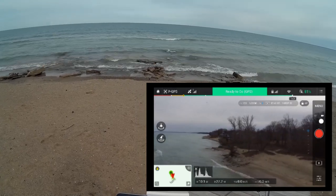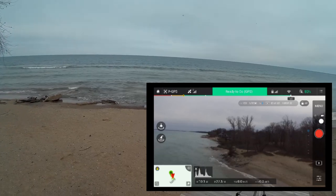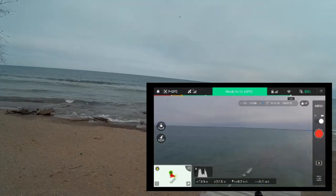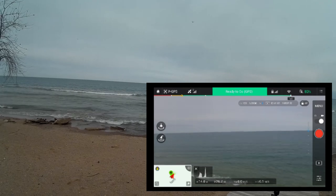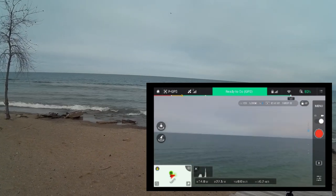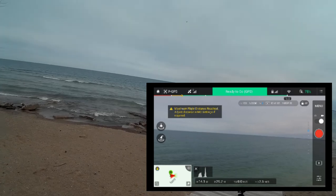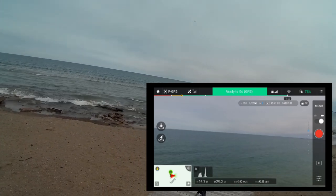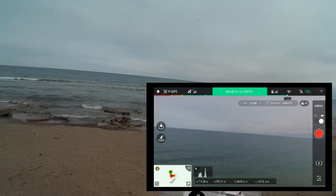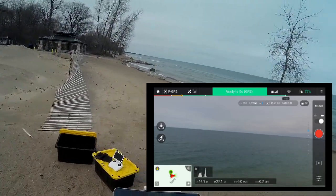Everything seems to be good on the statistics. Let's take it back up a little, flying amongst the birds. Let's loop it around and fly it out that way, take it back out and see how she does. She's doing pretty good — stick is full out and it's stopping in beginner mode, which I think is about 300 meters. Let me check the ground station for the Up Air real quick — it might be beeping at me.